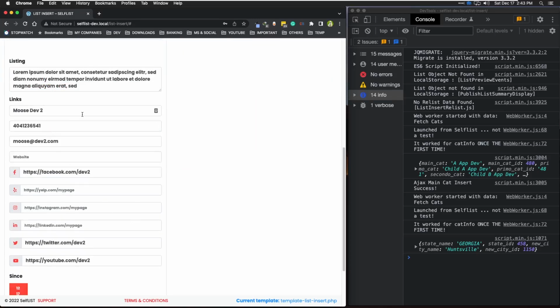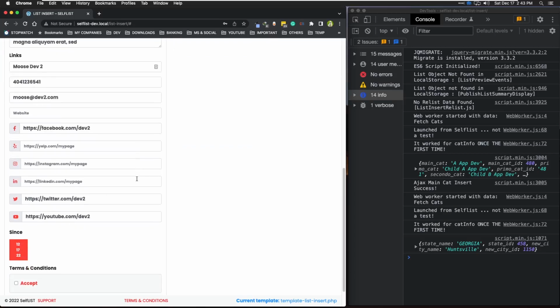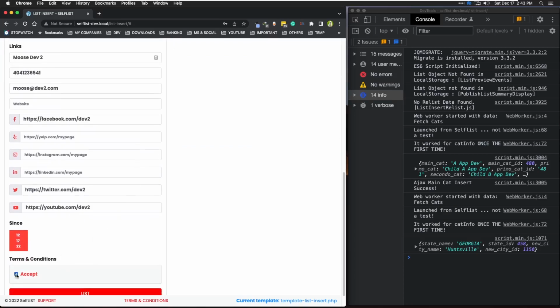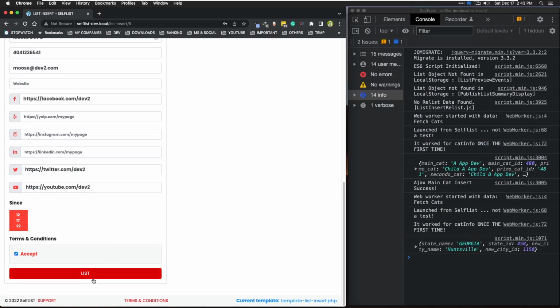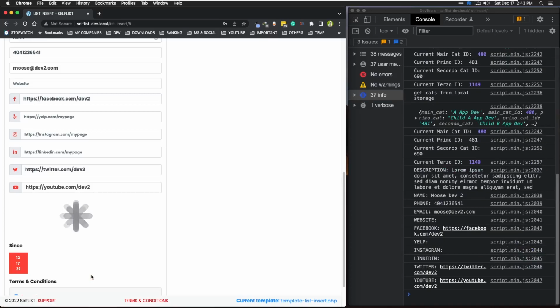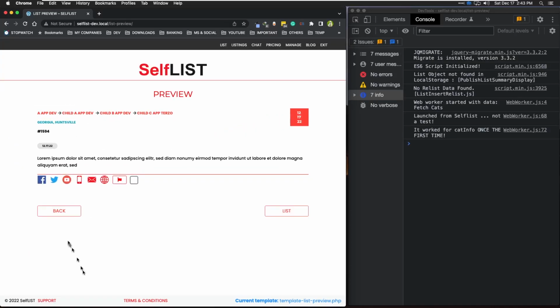And this data was already filled in, so we're not going to mess with that. Hit accept. And remember, at this point, if you hit list, it's going to actually create that list and give us a preview using Ajax. So let's hit list. And we see it's pretty much exactly the same thing, but since it was actually doing the work, inserting the post, now we have an actual list ID up here. And now let's move on to the next step.